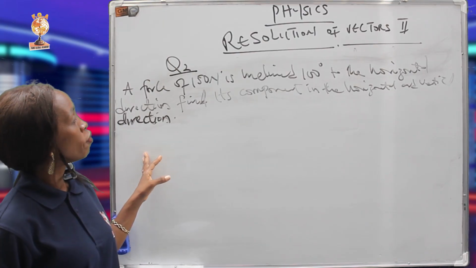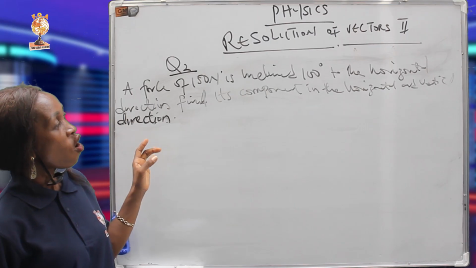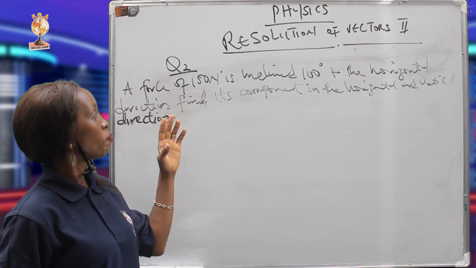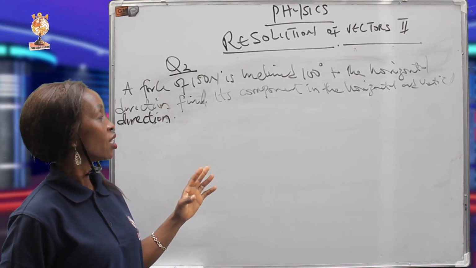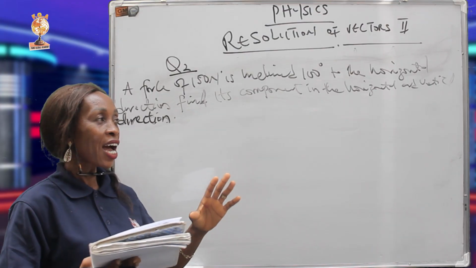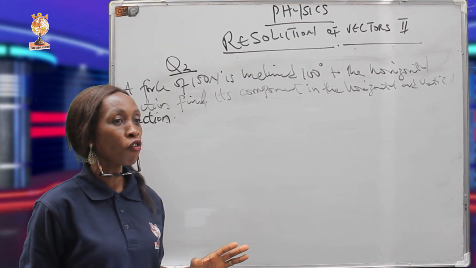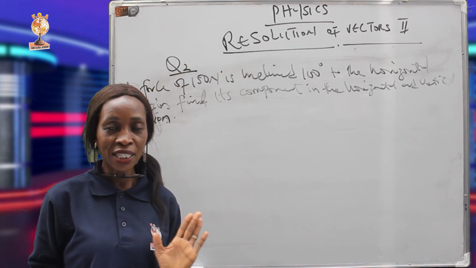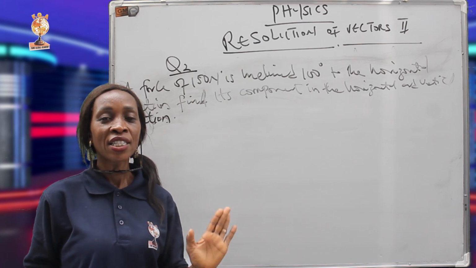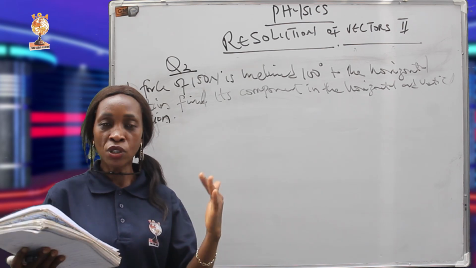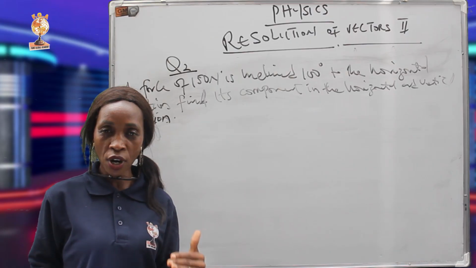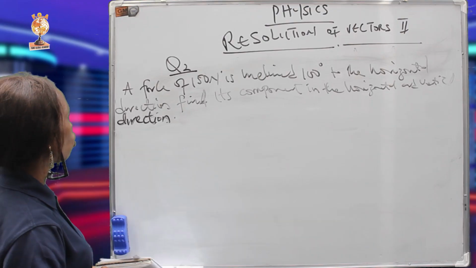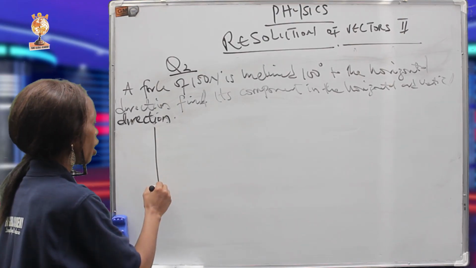It said the force of 150 Newton is inclined 100 degrees to the horizontal. In other words, the resultant is 150 Newton, and it has an angle of 100 degrees, and I'm asked to find the vertical direction and the horizontal direction. It's the same thing, but the English has changed. That's why I said in every question, you don't rush into it. You sit down, try to understand the question. It's saying the same thing in a different language. Okay, now let's go. Draw the diagram to aid you.